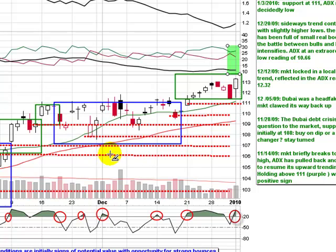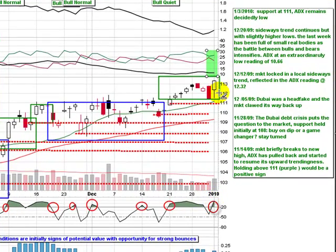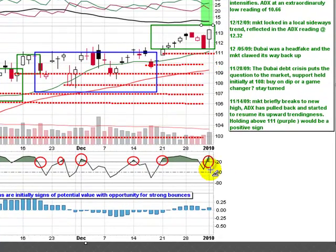weeks' market activity. In this green box, we can see that we're indicating we're in generally bullish conditions. This looks like a tactical sell-off last week, which enabled market makers, I think, to gather some inventory that they sold going into the January effect today. The price is above the 20, which is above the 50-day moving average. The 20-day moving average is pulling away from the 50, and that's very positive.